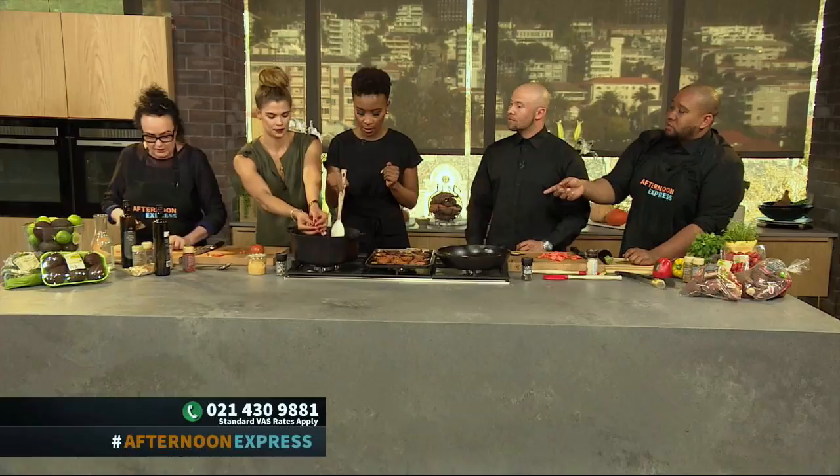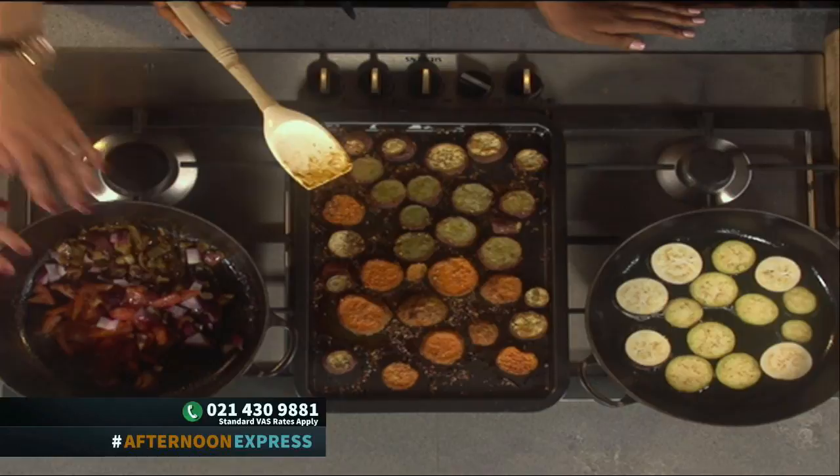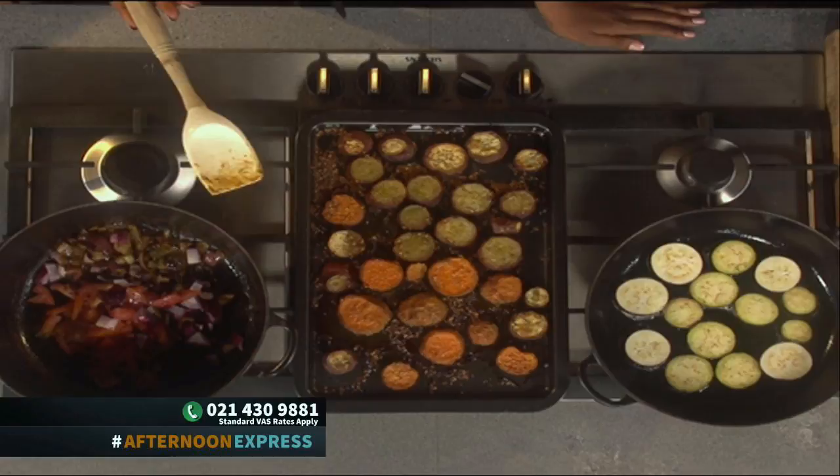So Abby, we spoke about the tomatoes. You can obviously use tin tomatoes. Add a little bit of tomato paste, a little bit of sofrito, which comes in beautiful tubes. That's got all your onions and green pepper and carrots already done. Onion and tomato in a tube already? Yes, like in a paste, but it's got your flavouring. Like canned tomatoes that come with basil or mixed herbs. How are you doing with your other tomato there?